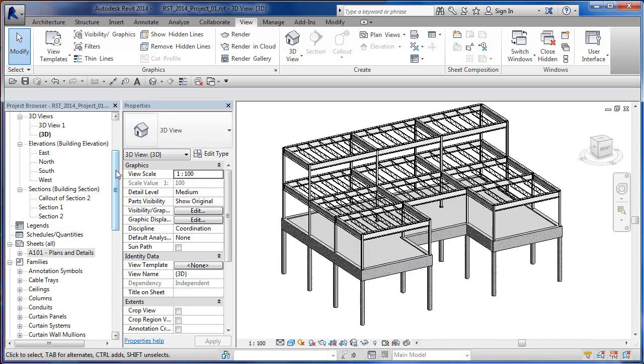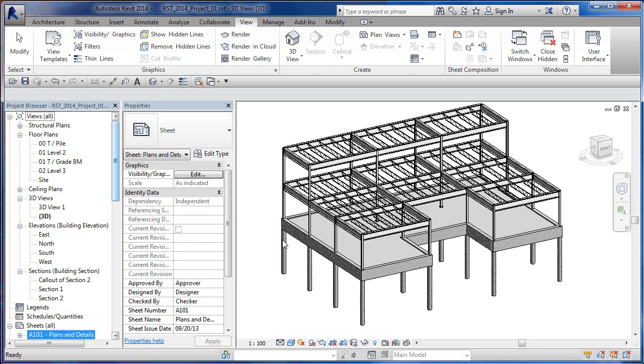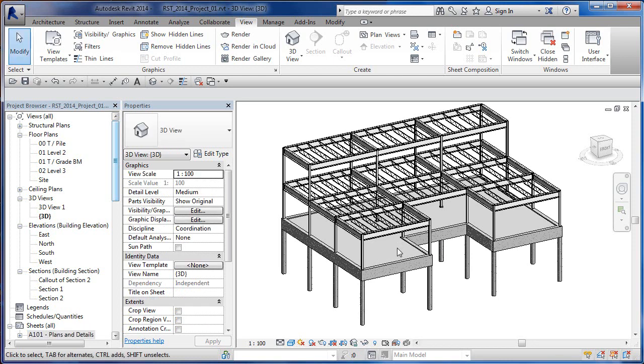So if you go over here to your browser, this is kind of what we will build. In the next lesson, we'll start from scratch and actually build this. So I'm starting off by showing you what we're about to build in the next 4 lessons. We're going to create some levels, we're going to have some elevations, some sections and callouts.